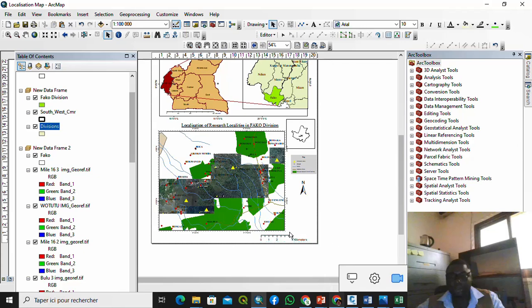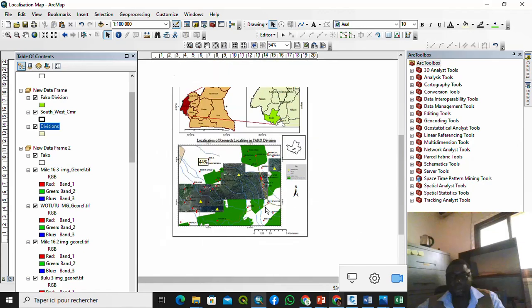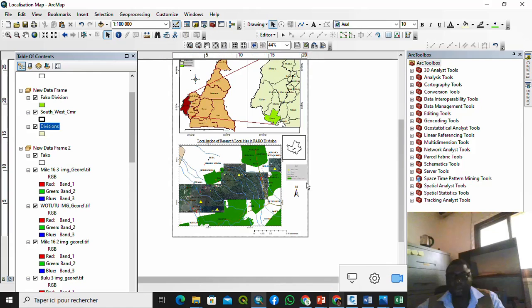Okay. Then what do we need? We need a data source. Data source is the National Institute. We got our data from the National Institute of Cartography. Okay, we can come here.